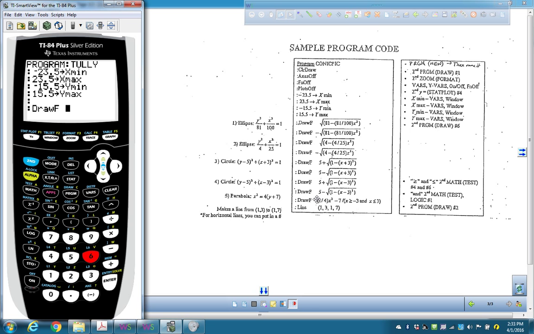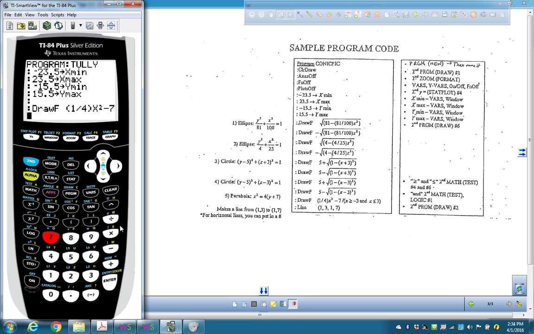I'm not going to put in my parabola again, but I'm going to put in this 1 divided by 4, I mean my ellipse again. 1 divided by 4 x squared minus 7. So this would give me a parabola that goes on forever and ever. I want to cut it off between -3 and +3.